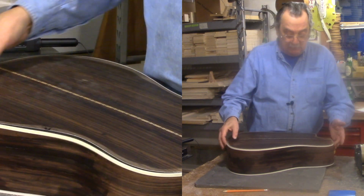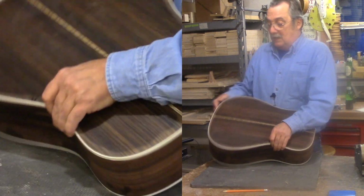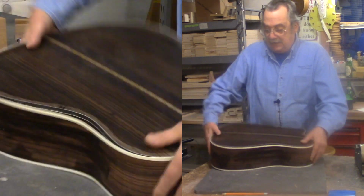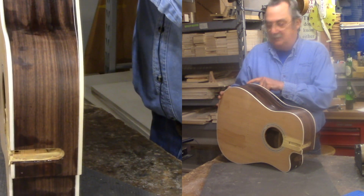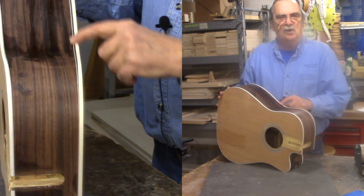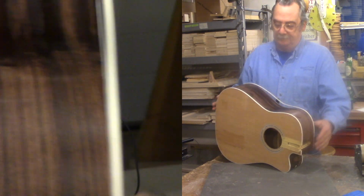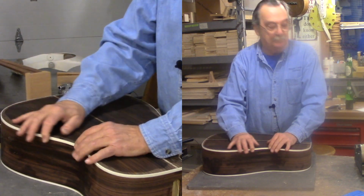So the first thing I'm going to do is see how this goes back together. Well, obviously you can see it goes back together reasonably well. Now, if this were a finished guitar, there would probably be little breaks and fissures in the lacquer from this being pulled apart. Since this guitar doesn't have finish on it, we don't have that problem.